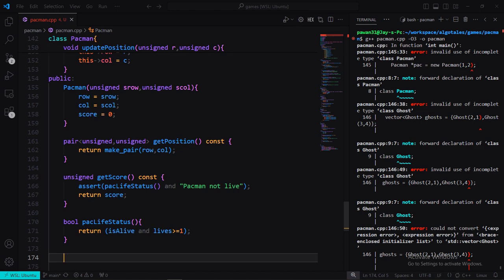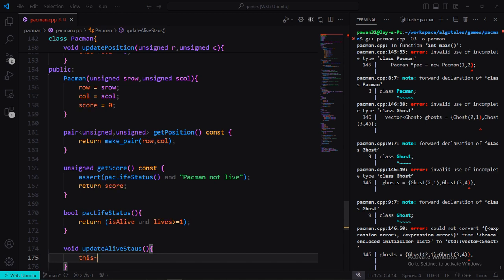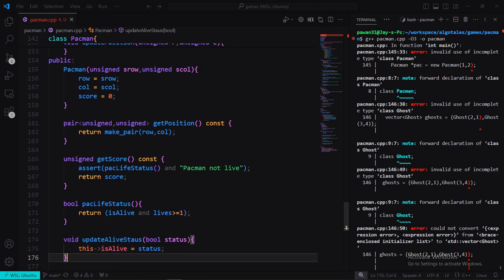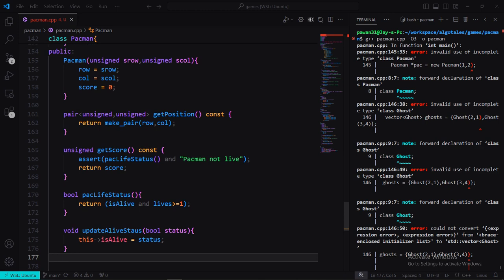We also want to change its live status. Let's just say this is alive is whatever is the boolean variable that is passed, so that we can declare it dead or alive on our wish, as per our wish.